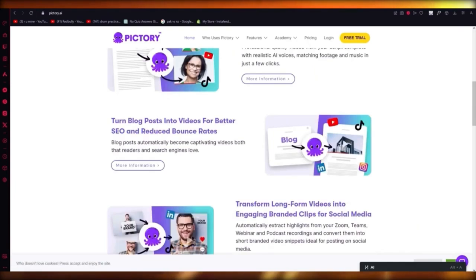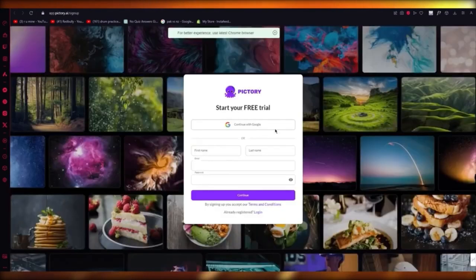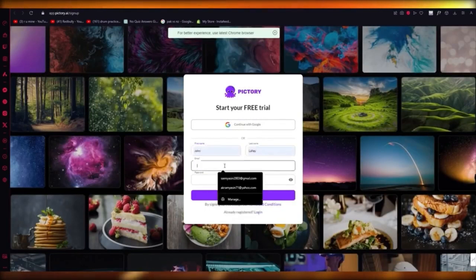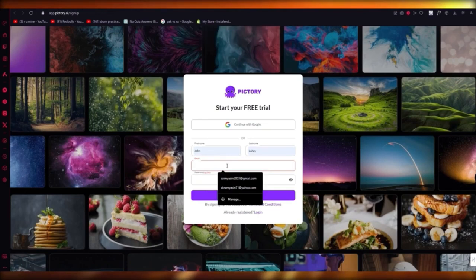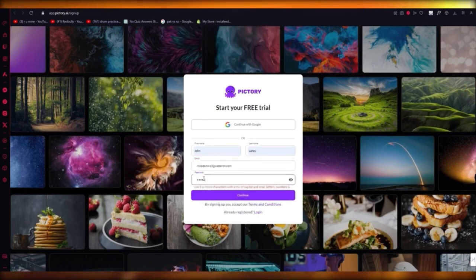Now, once you come over here, it's going to take you through all the processes. Now, when it comes to creating things with Pictory, basically it first gives you different templates to work with, okay? So first of all, what I'm going to do is I'm going to quickly go ahead, okay? I'm going to add an email. There we go. You're going to create a password for yourself. Make sure that it's a strong and well-built password. So I'm going to go ahead and continue this.